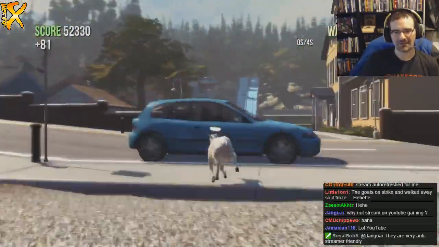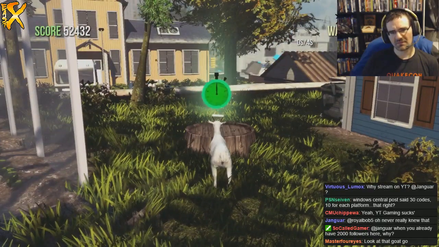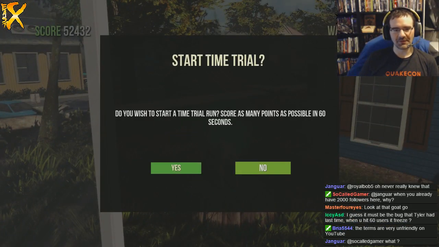Yeah, that was fun enough. Hey, there's some kind of challenge. I'm going to go do it. You do something that'll unlock a mutator, you'll automatically get them on your goat, interesting. Right now. Alright, start time trial. Score as many points as possible in 60 seconds.